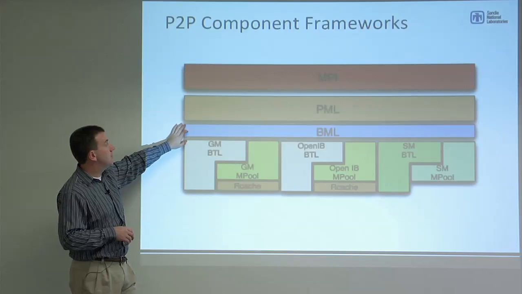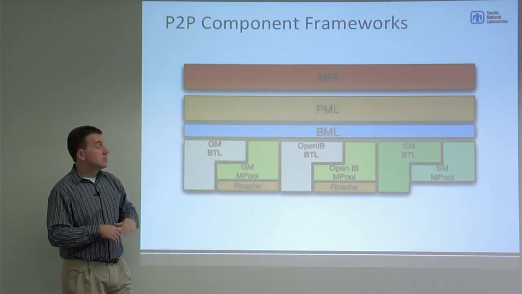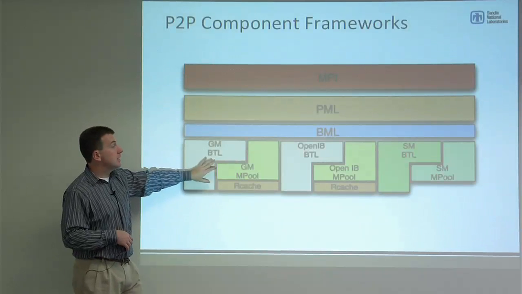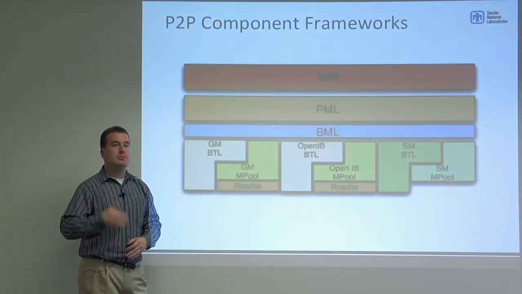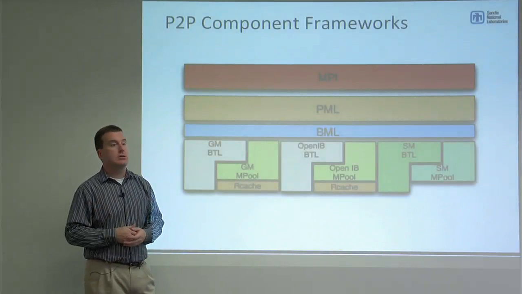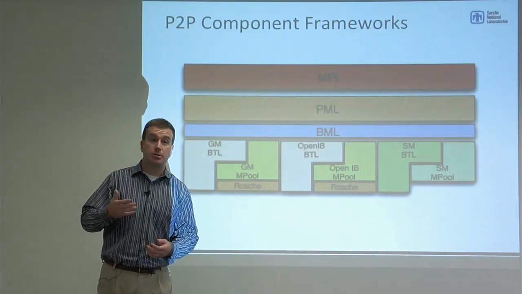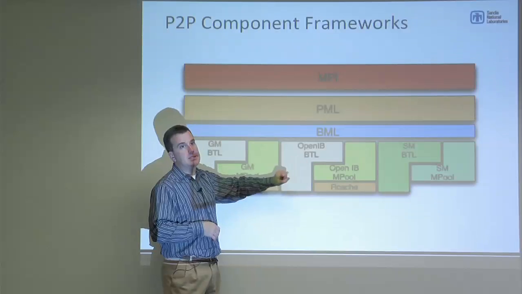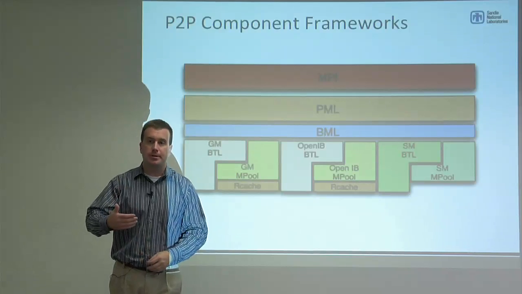And the BTL is usually a device, right? So there are different component types, and then each component type, say an OpenIB BTL, may have multiple instances that are created. So if I had, say, 2 InfiniBand cards, or as is common today, 2 TCP or 2 Ethernet ports, I would create 2 instances of the OpenIB BTL or 2 instances of the TCP BTL, 1 per port.